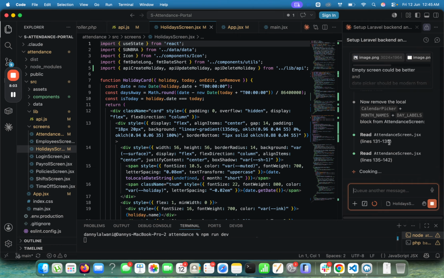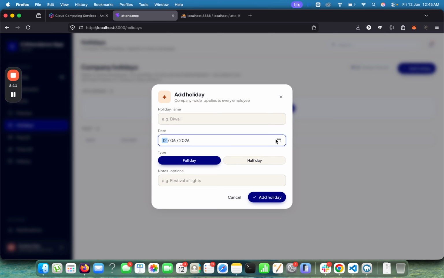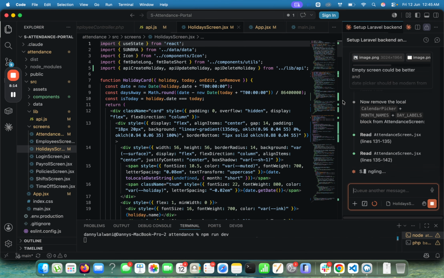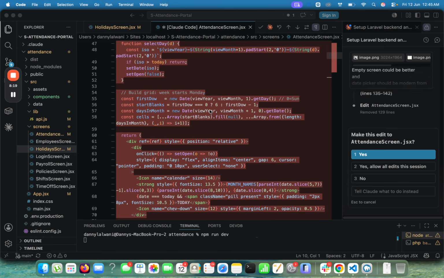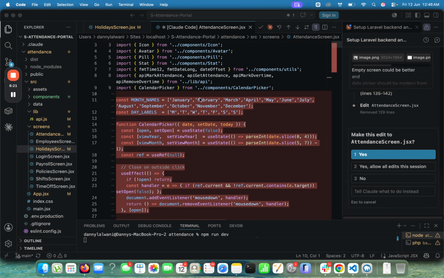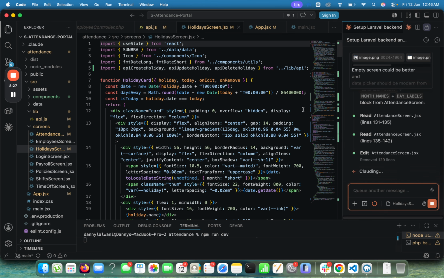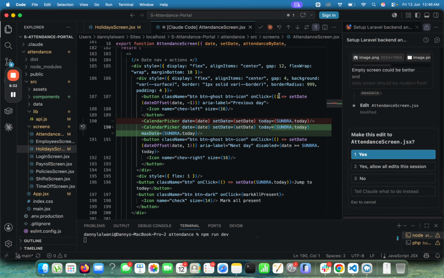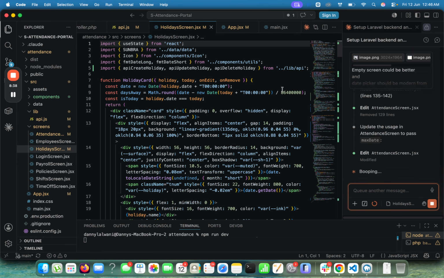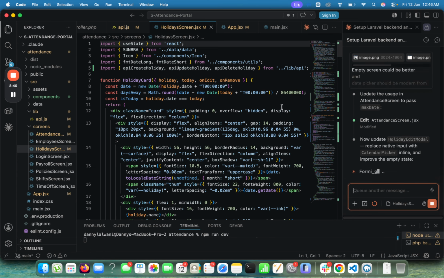So now it's updating the attendance screen to use this reusable calendar picker, and the same would then be used on this screen itself. Okay, so from the attendance screen, it is removing the date picker that was static, but it is not only supposed to be used on attendance, but on other components as well. So a reusable component is better in such case because these need to be reused everywhere. And now it's doing the same on both the attendance screen and the holiday screen.